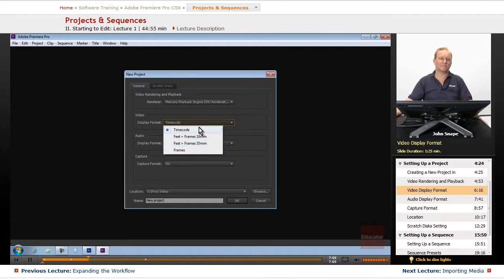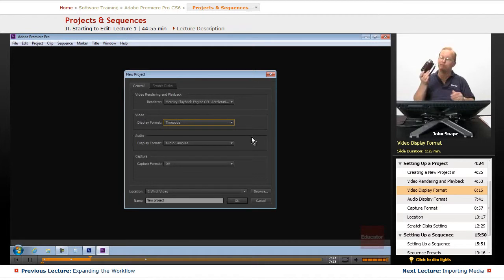Most of the time, in fact, almost all of the time, you're going to use time code just because you're using digital video. Most people don't have access to huge reels of 35 millimeter film to edit, have it digitized and edit in Premiere. Most people are using, say, a video camera like this that uses flash cards in it. And something like this makes it very easy. When we get into importing media, I'm going to show you how easy it is to import video from one of these cameras.